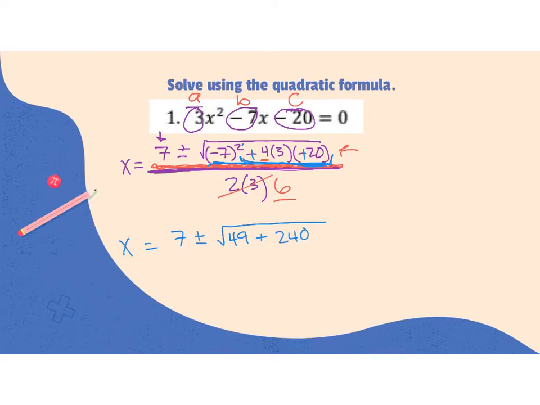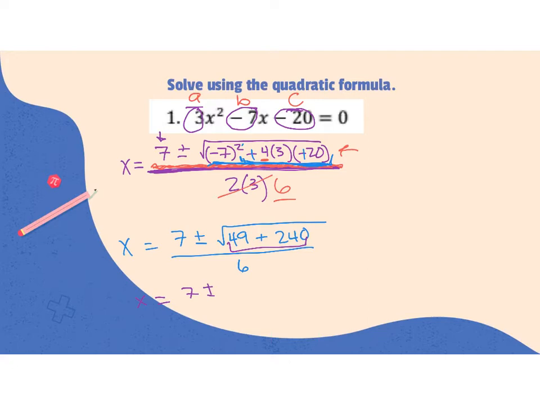Okay, so I simplified those. I still have the division of 6 in the bottom. Haven't done anything with that yet, okay? Next thing. The next thing that I want to do is I want to put those two pieces together. So I have x equals, still haven't touched the 7. Still haven't done the plus or minus, which we'll come back to in a second.